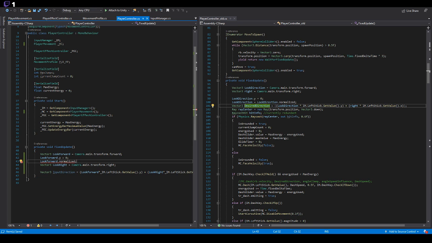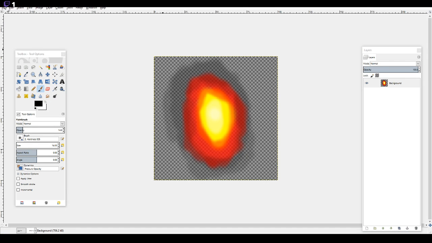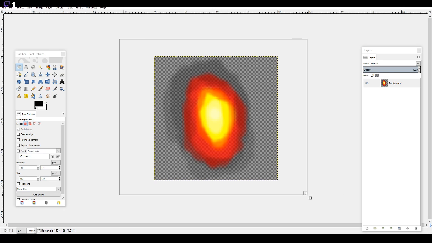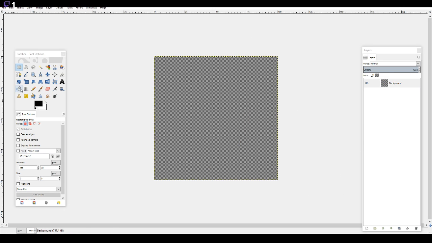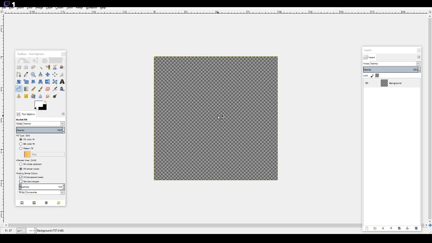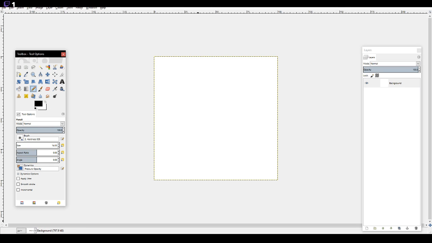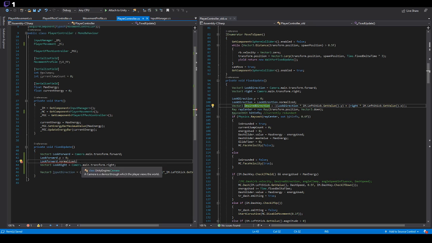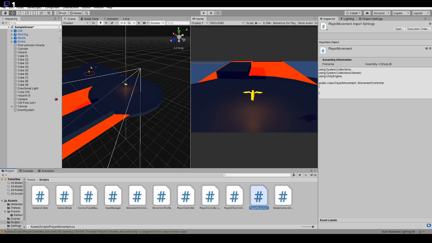So basically all this is doing, and I'll actually just open up a quick thing here to kind of demonstrate what we're trying to accomplish here. So basically what's going on is we have this look forward variable. So if we, oops, that's the wrong one.